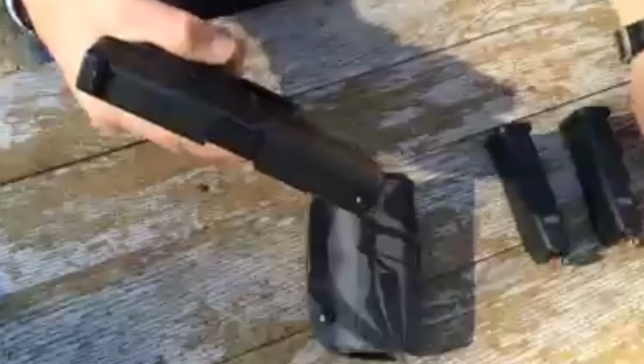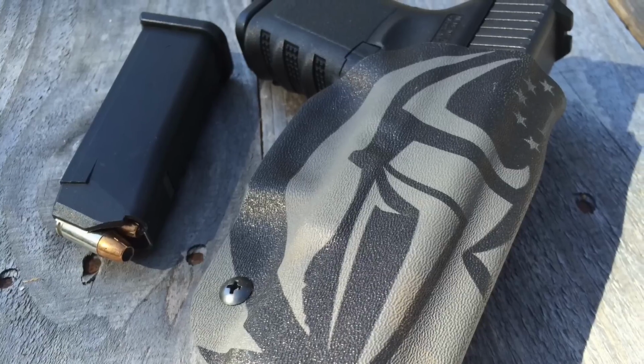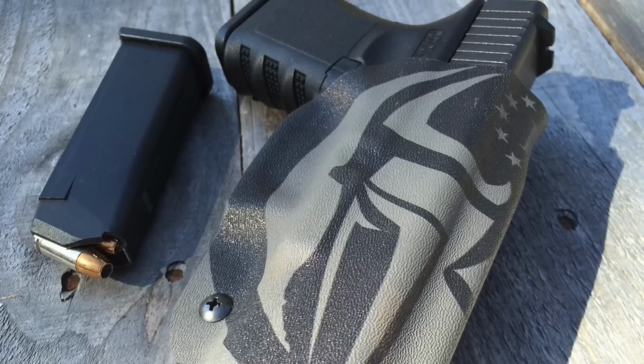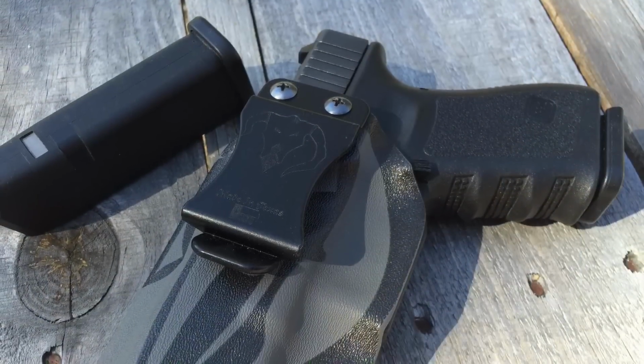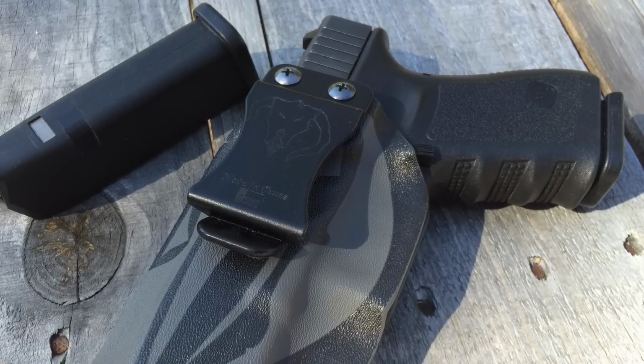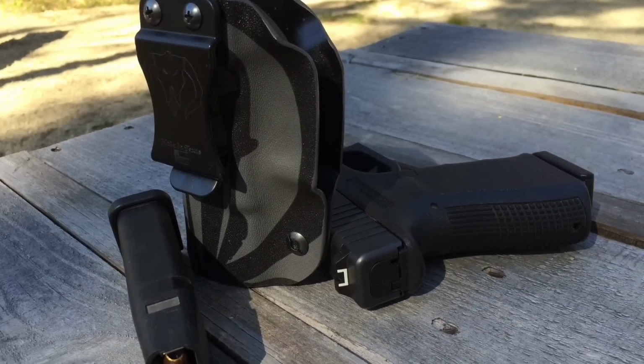As I mentioned, this is an outside the waistband holster, or outside the waist belt holster, provided to us by Demon Hunter Holsters, LLC. You can check these guys out. They are based in Austin, Texas. So right here in the proud US of A. Look at them at their website, demonhunterholsters.com. They also have a Facebook page too.